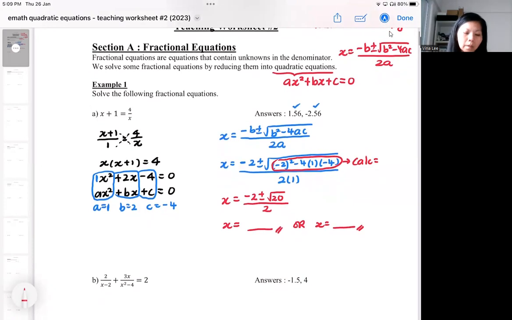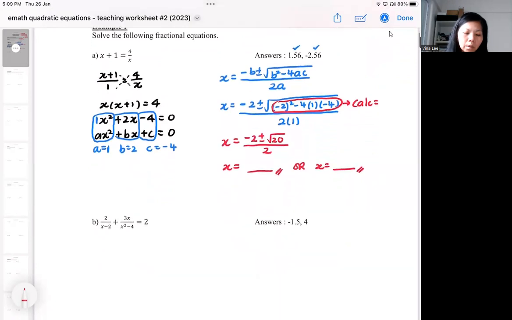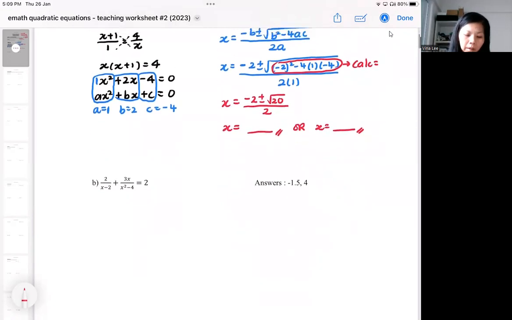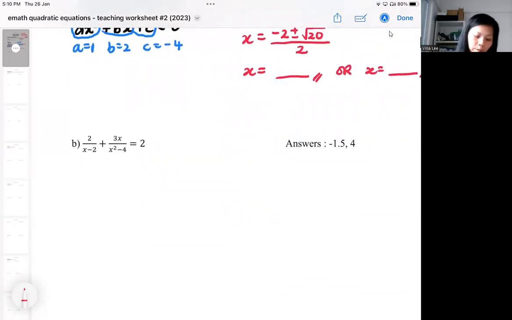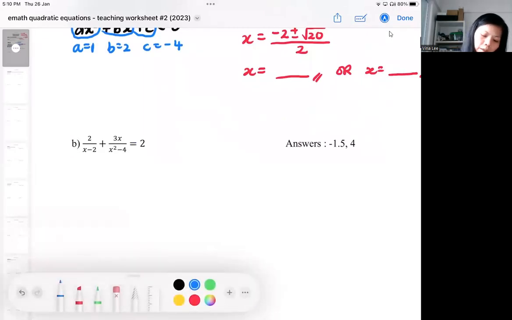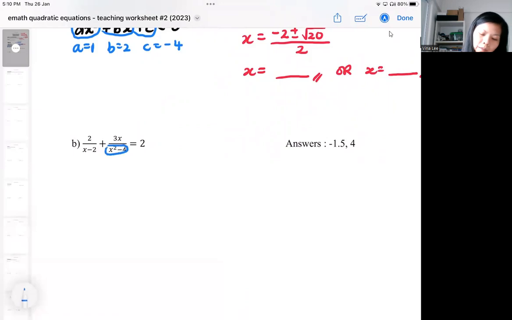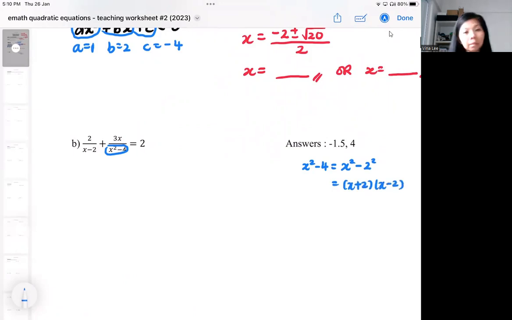In the next one, you see a fraction plus fraction. In the situation of a fraction plus fraction, we have two fractions and you need to combine them. You need to make the same denominator. However, in this case, you actually need to factorize first. If you look at the two denominators, the x squared minus 4 is factorizable. So you have to apply the factorization that you have learned in Sec 2. Don't blindly make it into a single fraction first. You have to factorize.